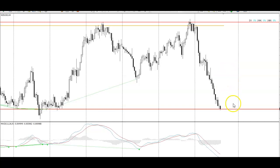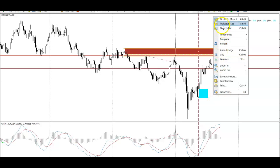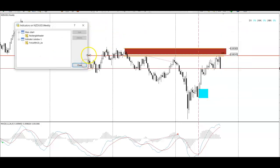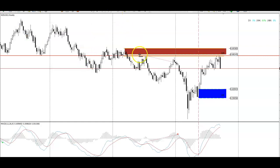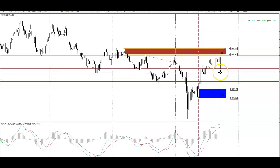Okay, so I do expect this next week to continue down, but maybe Monday, Tuesday we will get a relief rally and then a move back down towards maybe longer term. Could target the low that was taken out in this area here, around about the 63 area. So 61 to 63 could be a target for this.